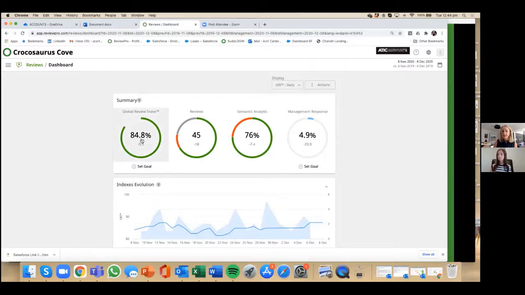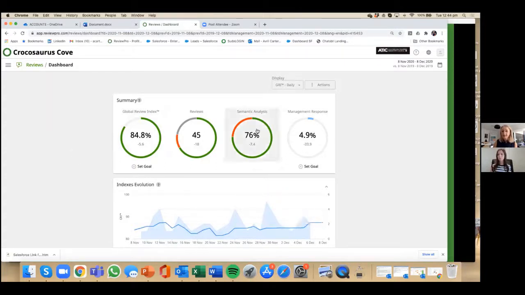So we see that they're at 84.8%, which is great. They've actually dropped 5.6 points though, based on the previous year's results. So they've gone down a little, still performing well though. So there may be a few more recent negative reviews that have contributed to that. But these are all the things you want to know as a business.